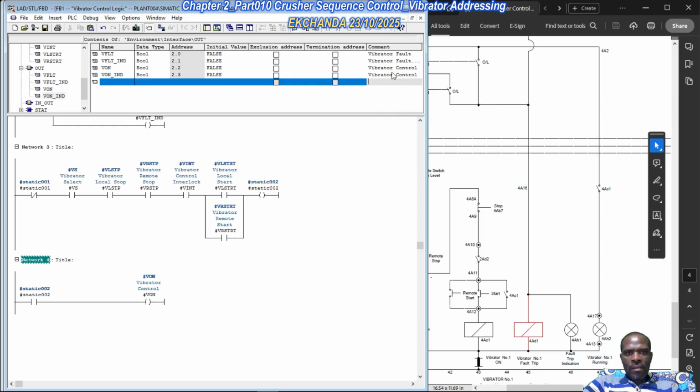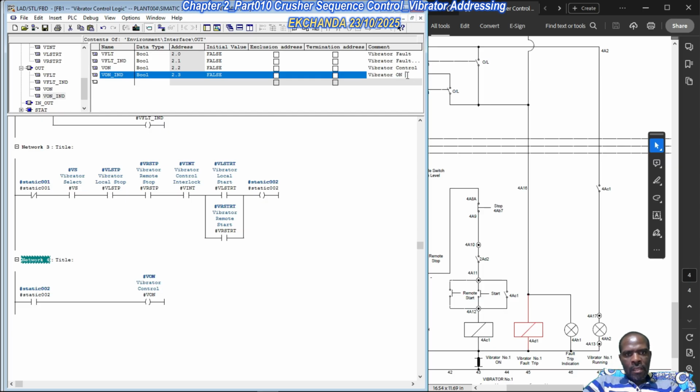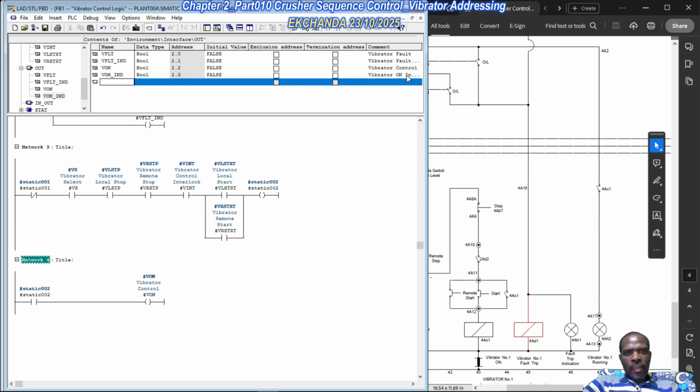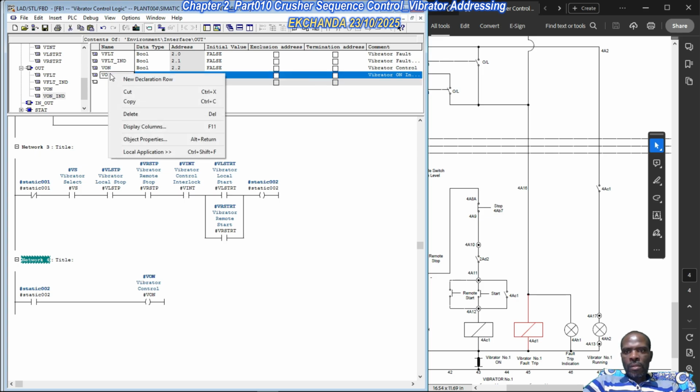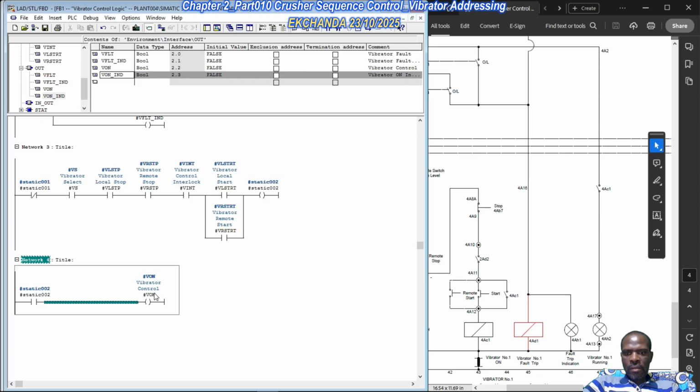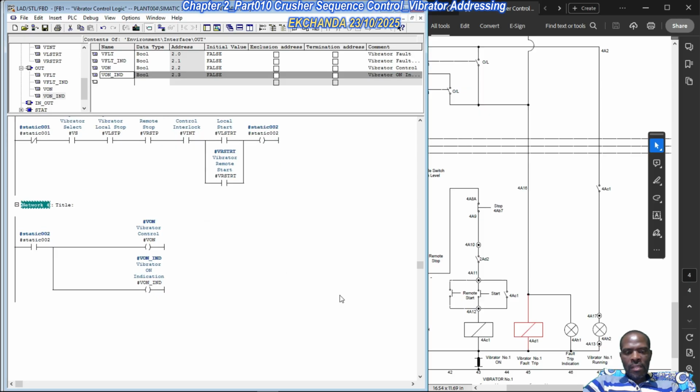So we get this, create a parallel branch like so of an output coil, assign the address.